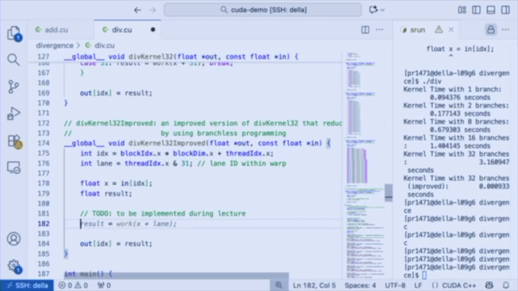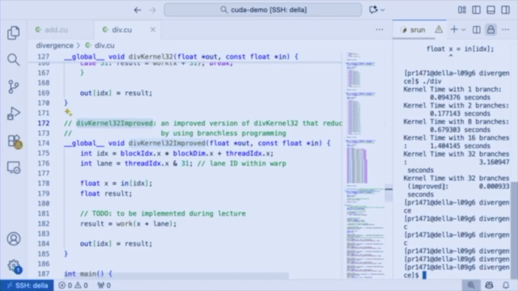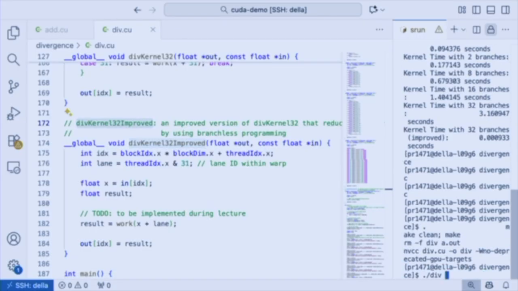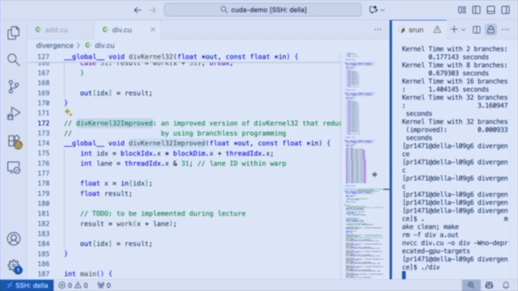So this is the answer. Basically, you can just always add the lane, so that every single thread in the warp runs x plus lane, but every thread in the warp has a different lane. This will execute in parallel because there are no branches. I've called this div kernel 32 improved, and we can run it to get a sense for the improvement.